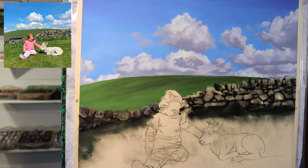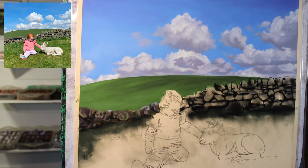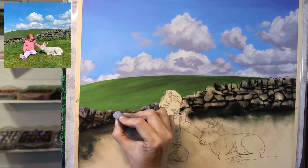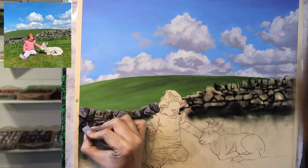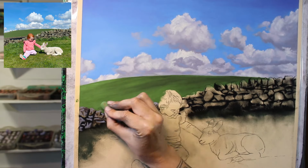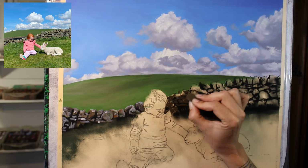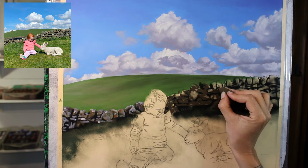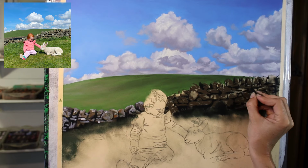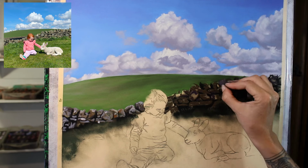So work has started on the stone wall. Probably not quite as laborious as actually building a stone wall, but not far from it, I would say. And I start with my black value. So in this painting, I did actually use quite a lot of black. Recently, I've been using other dark tones and still using black, but limiting my use of it more and introducing other darker tones. But in this painting, there's such sharp contrast in the lighting here that I did go for absolutely pure black in the darkest areas.